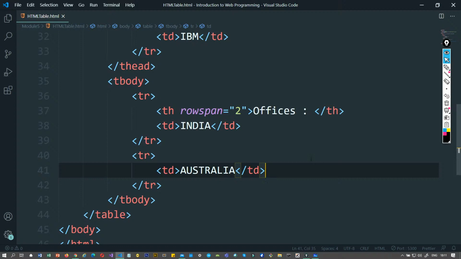Now, when I'm trying to make use of colspan, let's understand that when I use span, I need to be very sure which columns I'm going to apply it to. It's again a TD attribute that's going to be there.